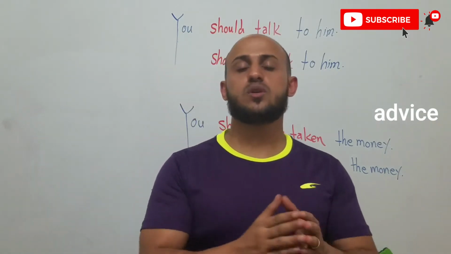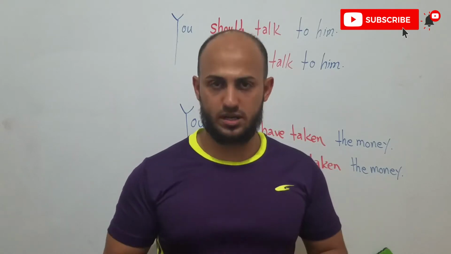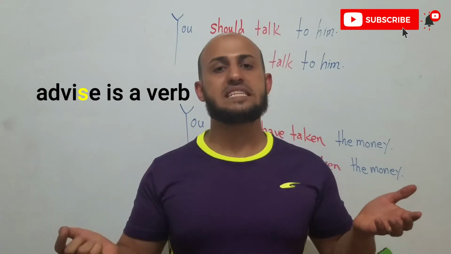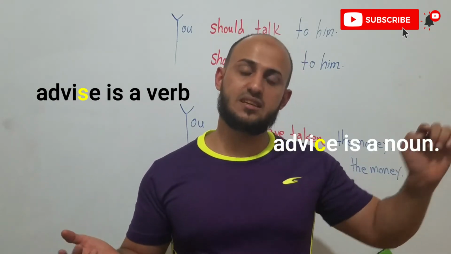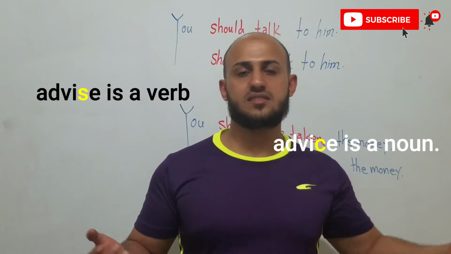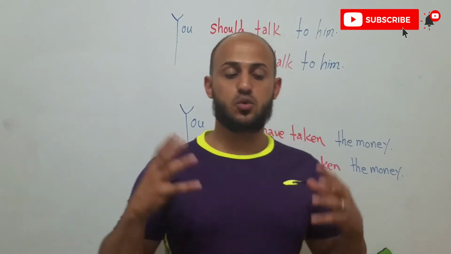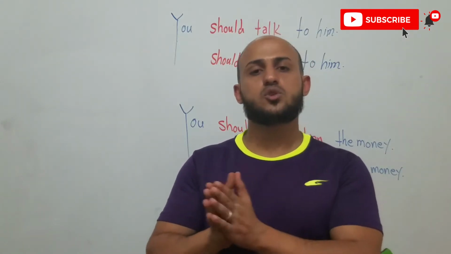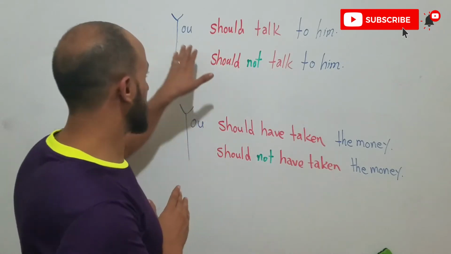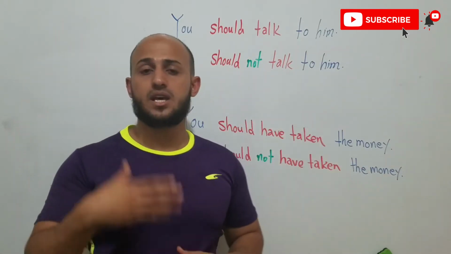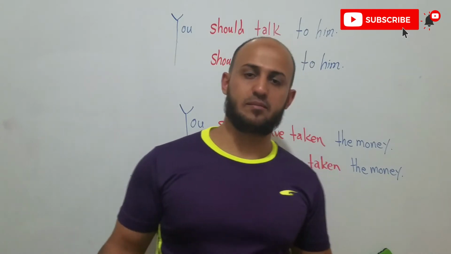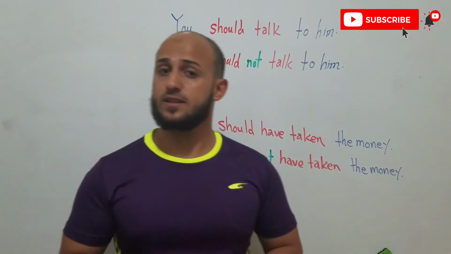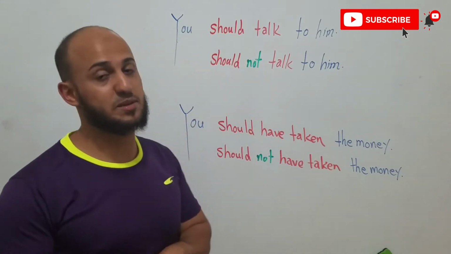So when you want to advise someone, remember guys, advise is the verb with the S, that we pronounce Z, and advice with C, that we pronounce S. Advice, alright, it is the noun. Very good. So when we want to give someone some advice about anything, we need to use the word should, alright? So like this example, you should talk to him. You're telling me I have a problem with my brother, for example, and I tell you, you should talk to him. Remember, after should, we always use what? Base form, alright? The verb must be base form.